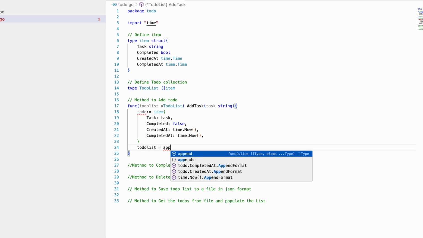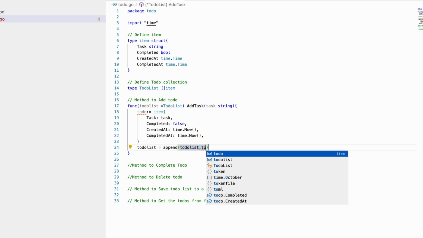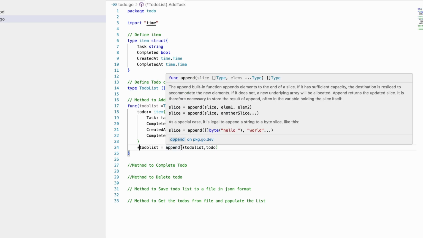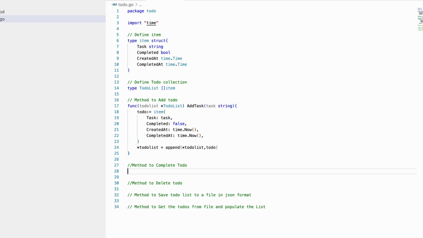Then we append the to-do to the list. Don't forget to dereference it so that we add it to the underlying slice.